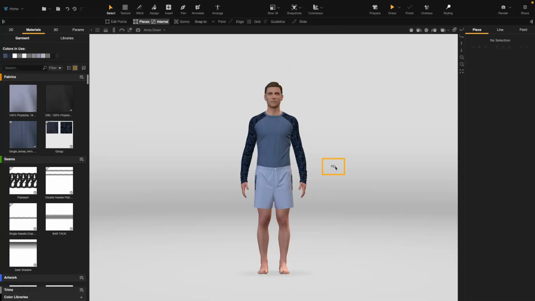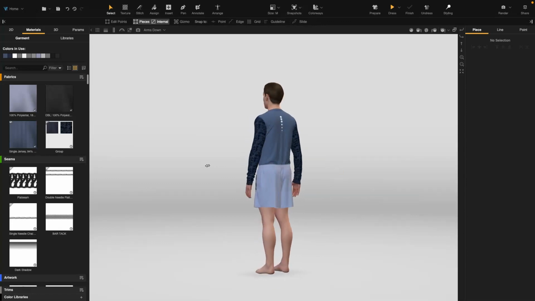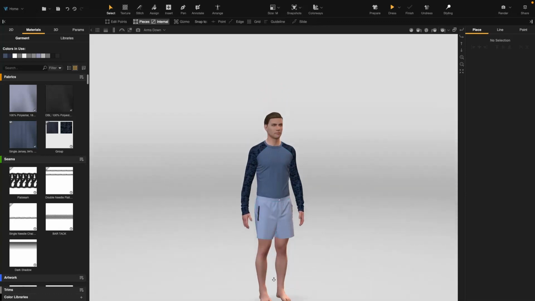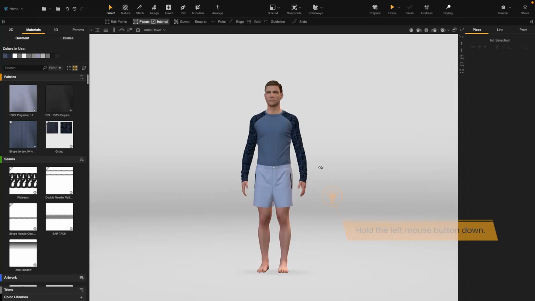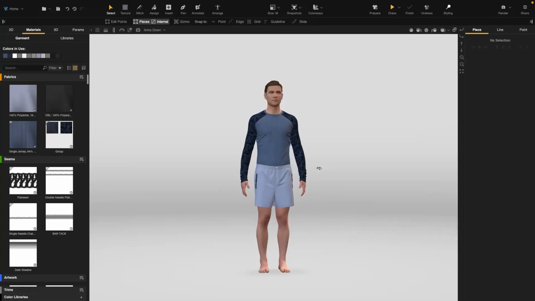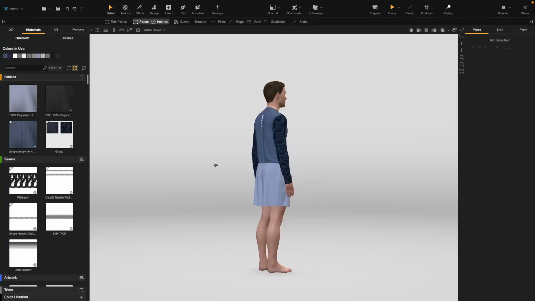When we click the background, the view changes according to the direction of the arrow. We can hold the left mouse button down to keep the view moving in the same direction. When we release the mouse button, the view stops moving. To rotate in the opposite direction, place the cursor in the background of the other side of the 3D window. Press and hold the left mouse button.